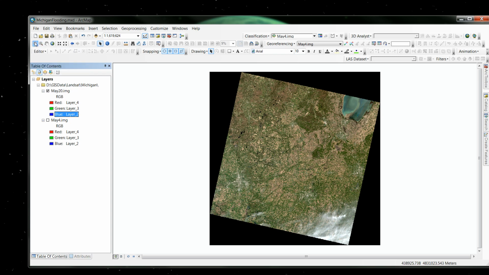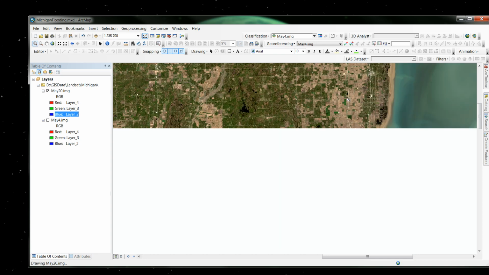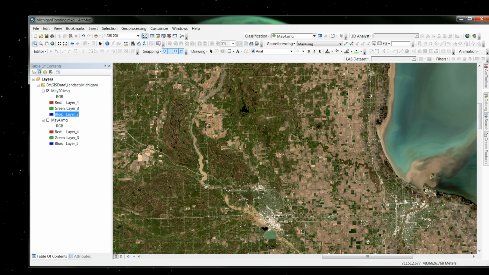All right, so now we're going to zoom in. Midland is right here, I believe. So we're going to zoom in right here, get a little bit of Saginaw Bay, and zoom into that area. All right, so here we have Saginaw Bay. Here we have Midland, Michigan. Up here, we have Edenville. Down here, we have Sanford. So this is showing you the geographic area that we're interested in.